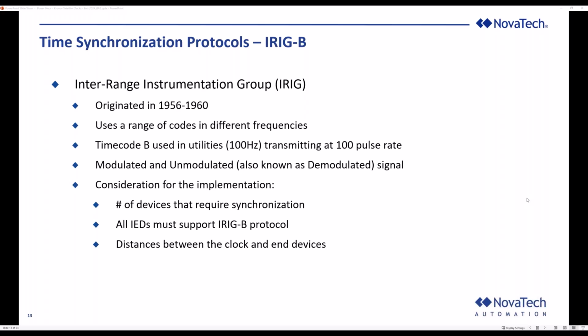And then when would you consider IRIG-B or NTP, PTP, or DNP time? Well, it depends on how many devices you have in your substation that require synchronization. That's the question you need to ask. And then whether all IEDs have IRIG-B protocol, in the sense, do they have an input where it can receive time from a clock? That's a second factor. The third factor is how long the distance is we're running. For every substation, would you have a clock, and then from the clock you would distribute time to, say, every rack getting 6 or 7 devices that can be synced from one output, and so on. So it has to be designed through, but it really depends on what the distance is overall, and how many devices you are trying to sync in your substation.